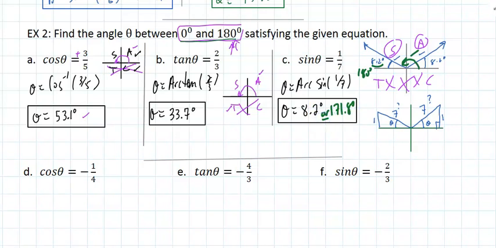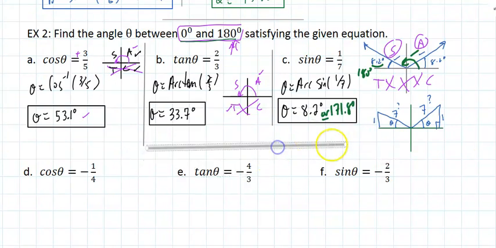So here I have two options, and only sine gets that. Only sine gets the two options between 0 and 180. Between 0 and 360, each of those have two options, but since we're only going to be looking at triangles, we're just going to be looking at 0 to 180 in this chapter.